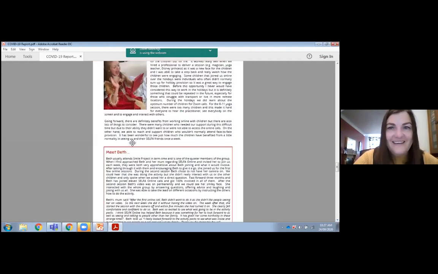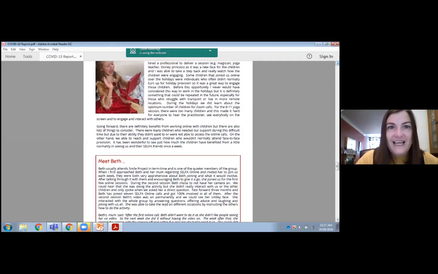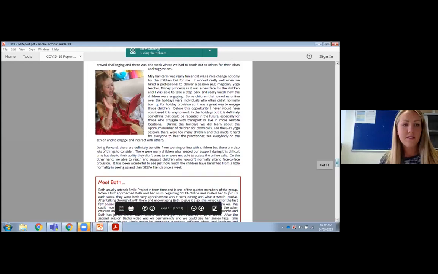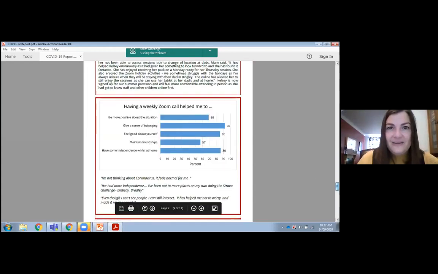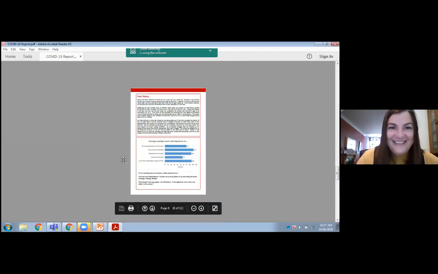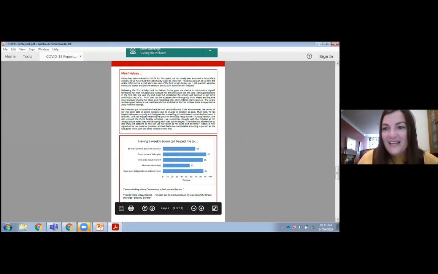I'm not sure whether you can all see it terribly well, but it just sort of encapsulates what it was like. I think we got some money over half term and had different professionals running parties online for us. So she was at the Disney Princess party, which I just think is brilliant. There she is with her tablet, and that really encapsulates what we did during lockdown. And again, another case study. We talked about, oh gosh, what am I doing here? Hold on. I'm not the best with technology. Hold on. Yeah, we did more stories. And then this little bit here, having a weekly Zoom call helped me.